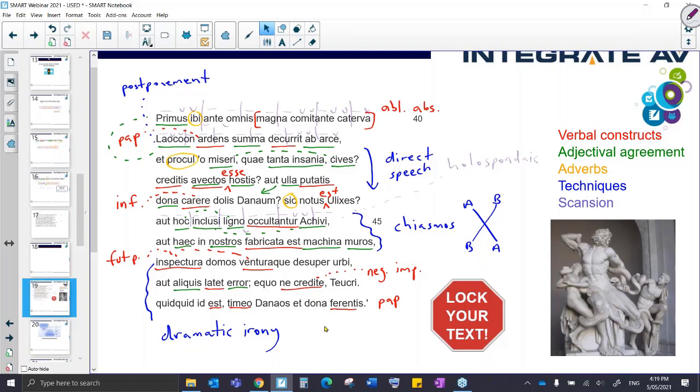So what I've done is, I know that reading this really famous piece and connecting it with a really famous sculpture, I'm going to be talking about that, right? So rather than going to my browser, searching Laocoon Vatican sculpture and then finding photos of it, I've just put one in right here. I don't have to go outside of Notebook. And if I do have to go outside, there's another really easy way I can do that.